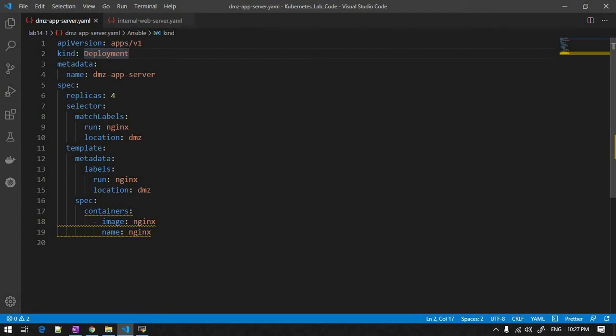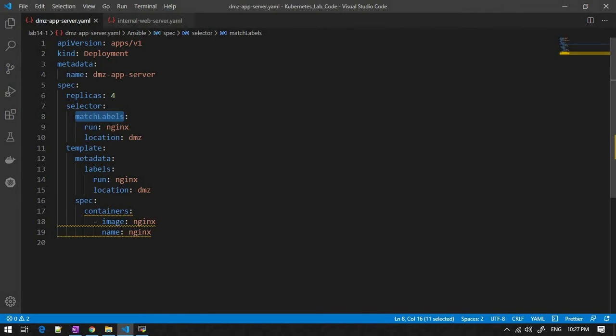We don't use it for pods. The common usage for labels is pods, but selectors are generally used in the deployments. And if you observe it clearly, this is a typical deployment file itself. There's nothing different here. The only difference that you need to understand is match labels. Now, match labels actually tell what pods the deployment will apply to.